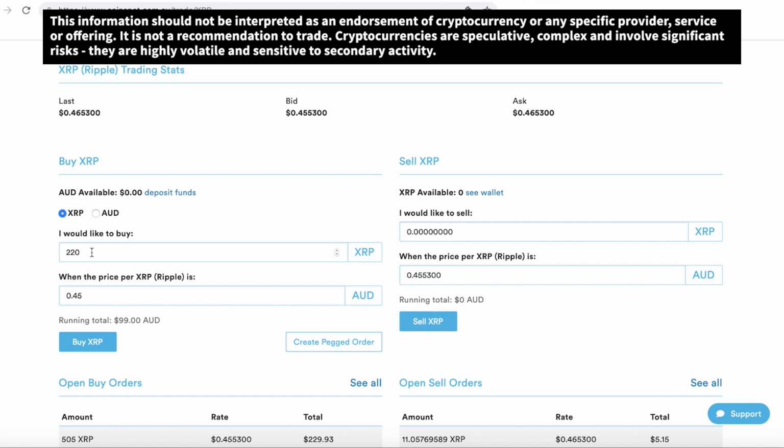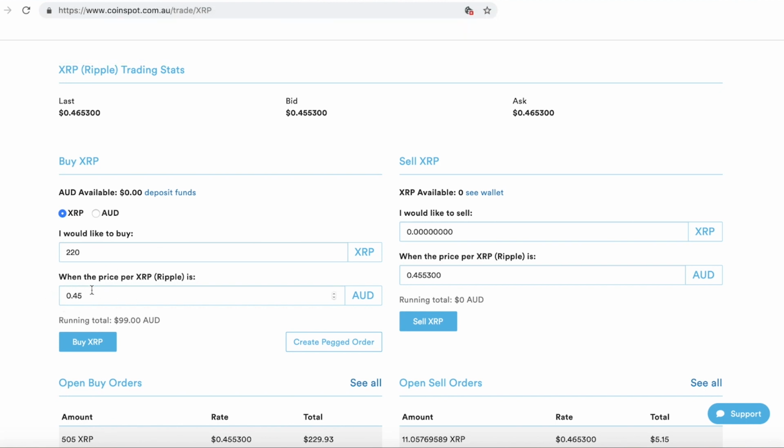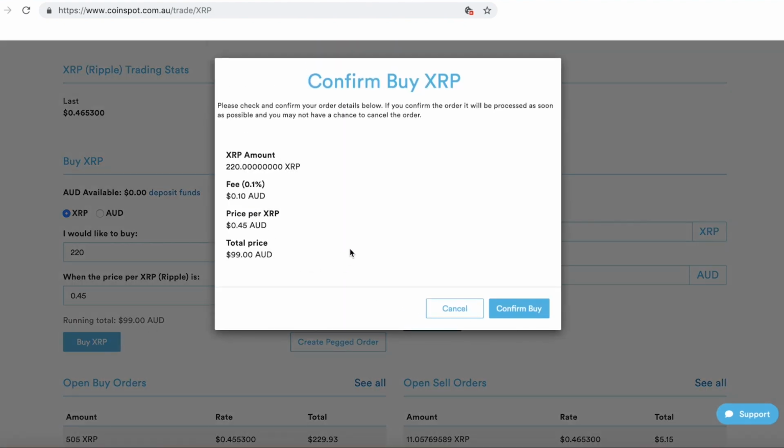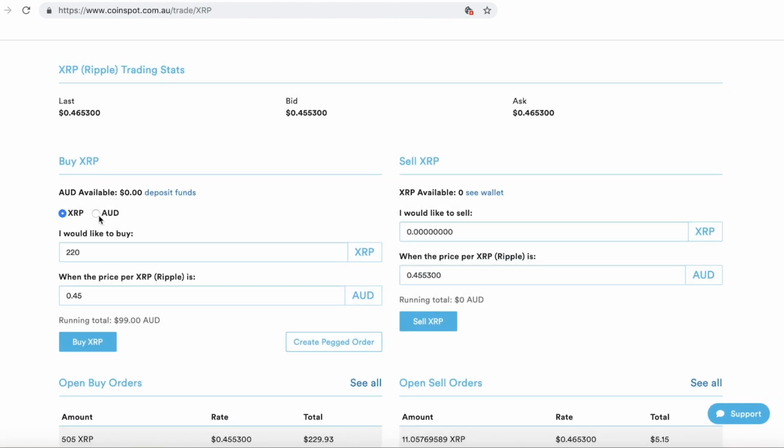So once you're happy with the amount of XRP that you'd like to purchase and the amount that you're paying per unit in AUD, you just go ahead and click on buy XRP. You'll get a chance to review your order, and now you're going to go to confirm buy. Now alternatively, you can over here switch to AUD, and you can just put in the amount of XRP that you'd like to buy for the amount that you're willing to spend. So let's put in $100, and it'll tell you how much of that you can buy. It will give you $100 worth when the price is 45 cents.